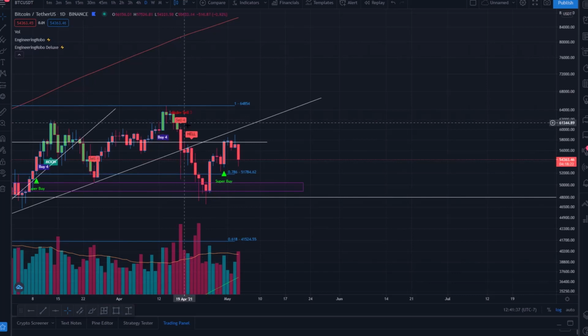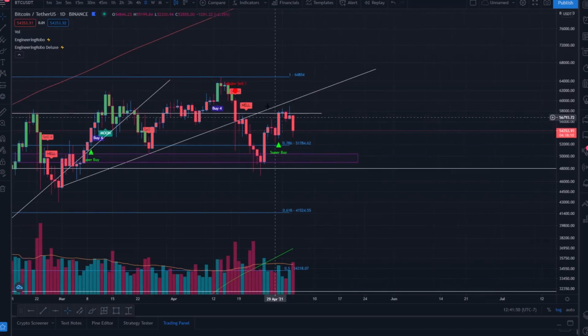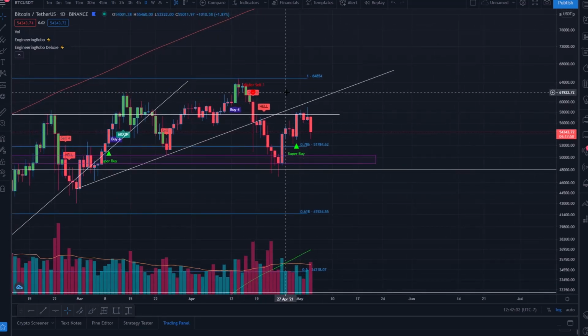EngineeringRobo is still rather bearish on Bitcoin at the moment, which is why I was saying in previous days, when we were interacting with resistance around 57K with these sell signals still present, I suspect another pullback to occur. Here we have prices getting rejected from 57K, although we printed a really quick higher high relative to the 1st of May. So I believe it is still quite long-term bullish, and could perhaps be short-term bullish, suggesting we can print a higher low relative to these swing lows at the end of April, beginning of May. If we can hold support where we are right now and find a local bottom above 54K or 53.5, I can be more short-term bullish.